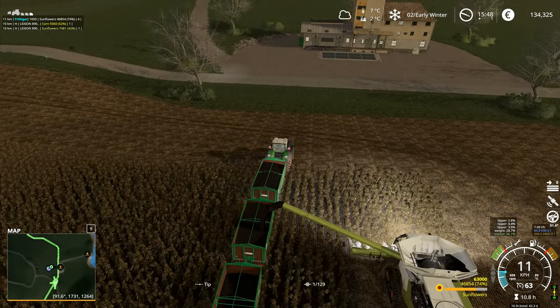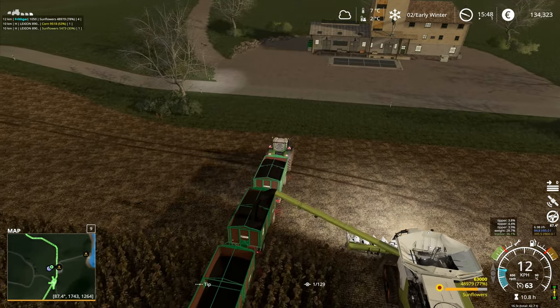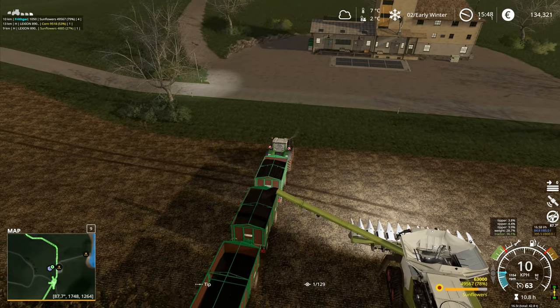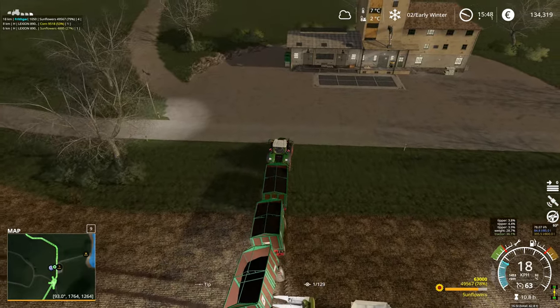We're too far over. We're too far over. It's down to 37% in the combine. He's emptying out that combine quite nicely. Number two is in traffic. No, he's not. Okay, now he's in traffic.